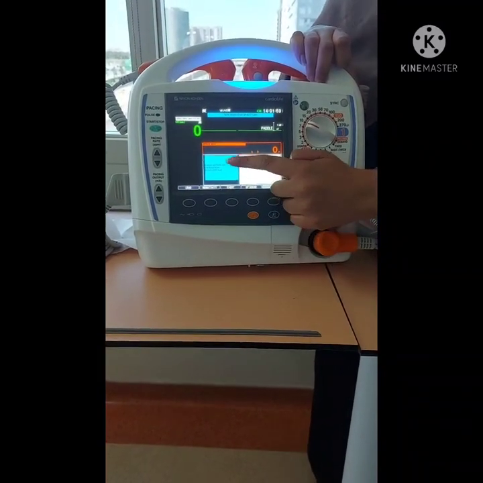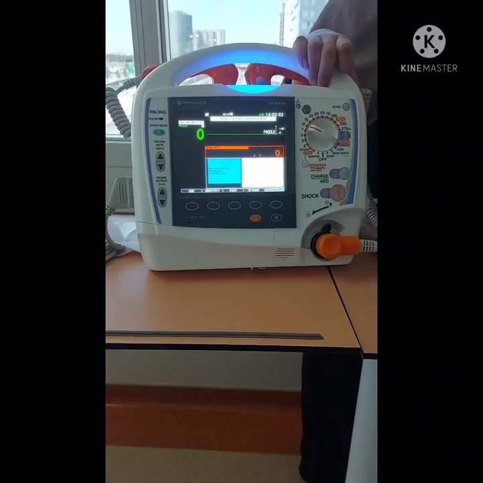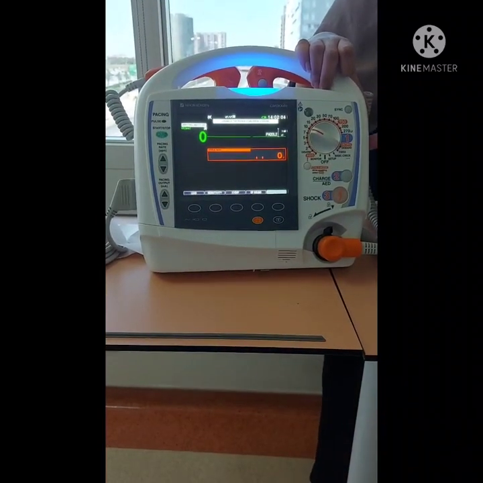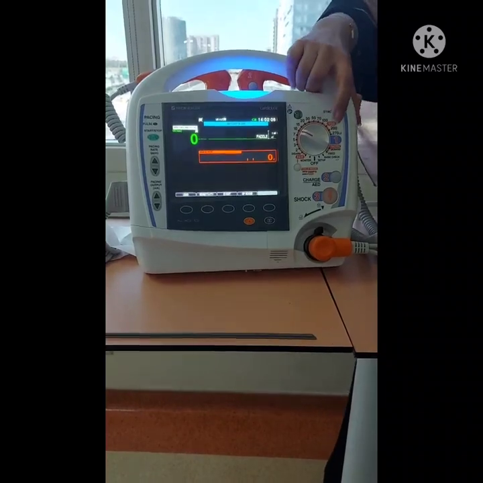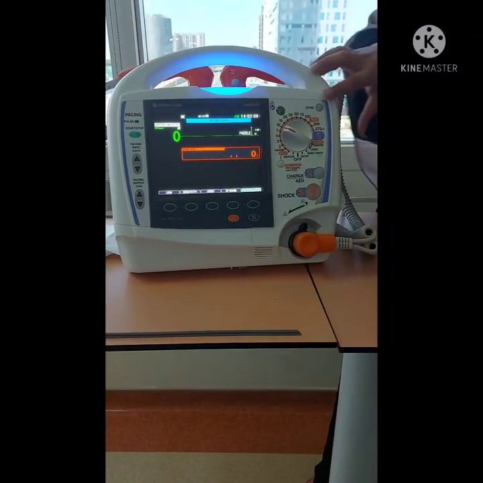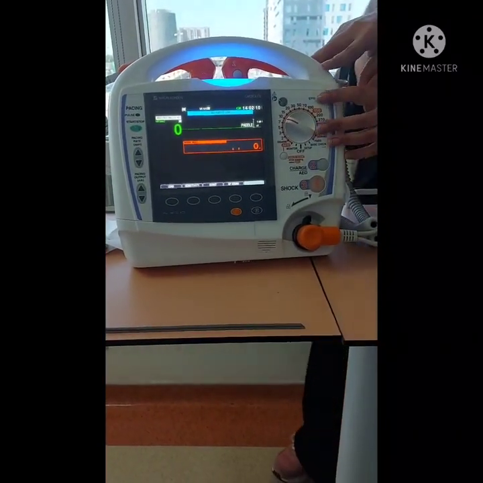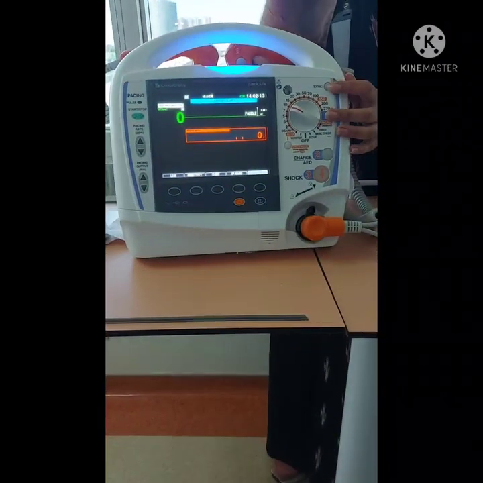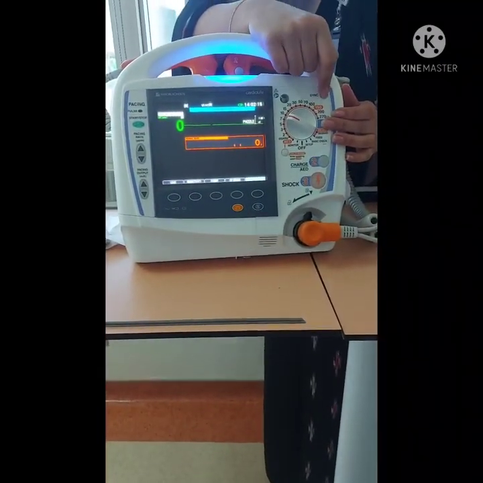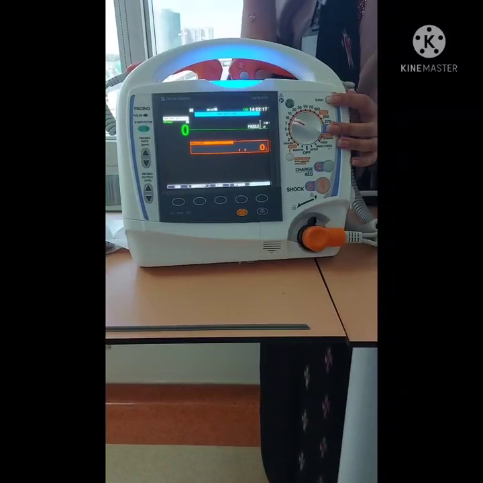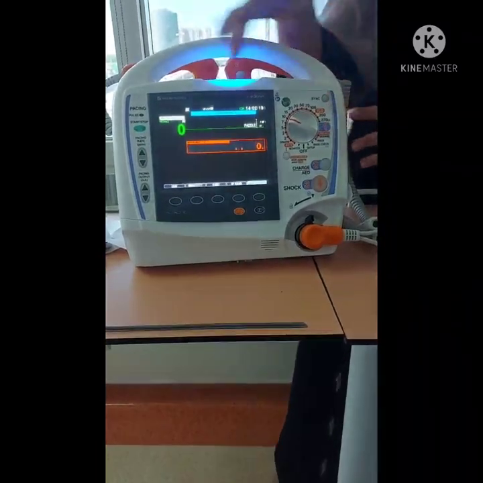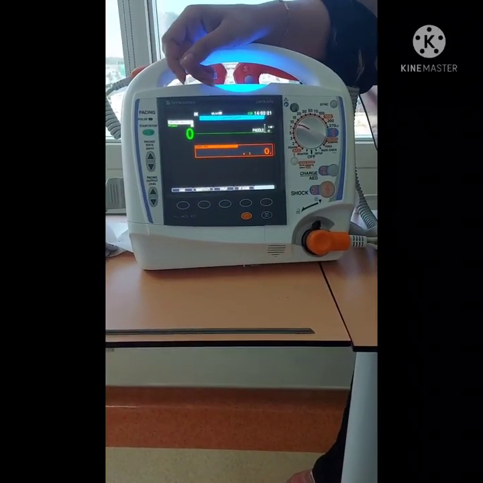However, it's going to show you that there is no ECG connected to the patient or there is no waveform, so you cannot basically use the synchronization. If you want to turn it off, just put it back. But if you press the synchronization and it works, this one will light blue. So it just tells you that the synchronization is working. Right now, there is no waveform, so basically it's not going to work.